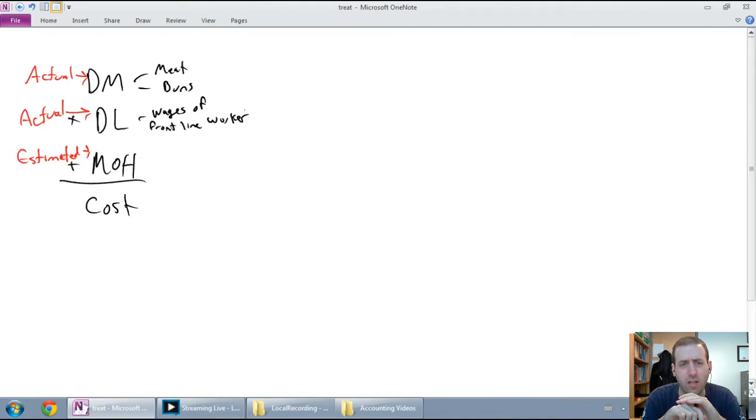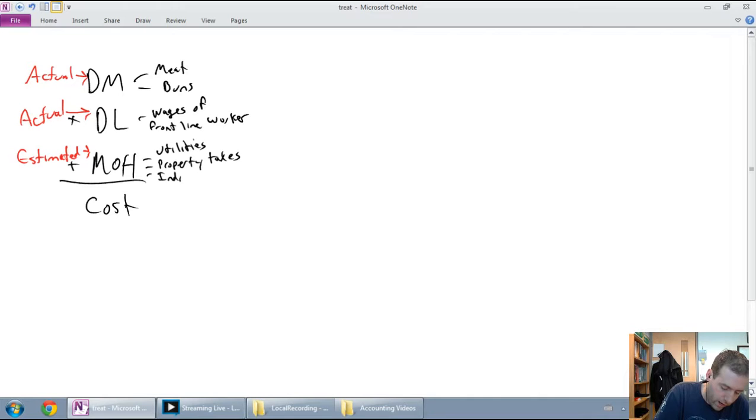The overhead costs that go into a burger are things like, well, you've got to have power to heat the grill, so we're going to have some sort of utilities cost. We've also got to have either, if we own the building, property tax, or if we rent the building, rent. Let's assume we own the building. We have to have a building to have our kitchen in, and if we own it, we'll pay property taxes on that building. We also have indirect labor, not direct, but the time that the employee who makes our burgers is standing around doing nothing. Idle time is indirect labor.